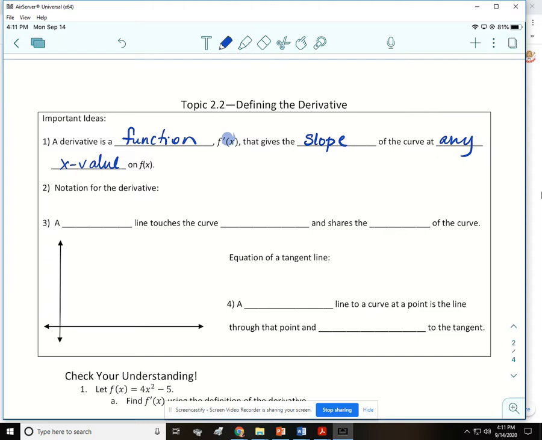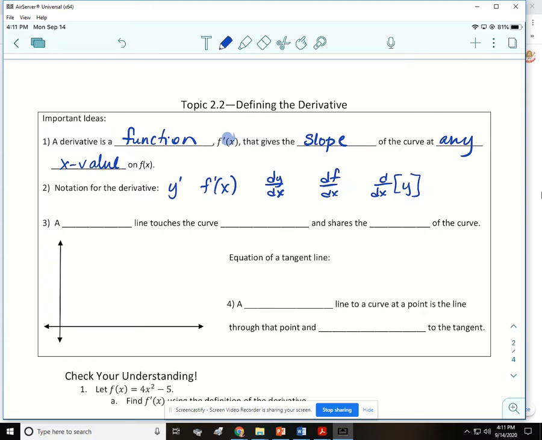Alright, so I'm going to give you some notation. Some of these come from Newton, some of these come from Leibniz. So we can have the y prime and then f prime of x. Those come from Newton. And then Leibniz used fractions. So you can have dy over dx, that means derivative, df over dx, so the variables can change. And then we also have d over dx of something like that. That means take the derivative of whatever is in the parentheses. So those are your notations.